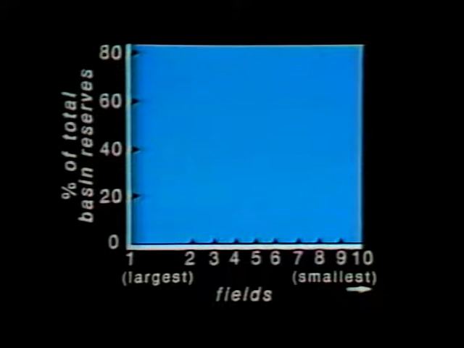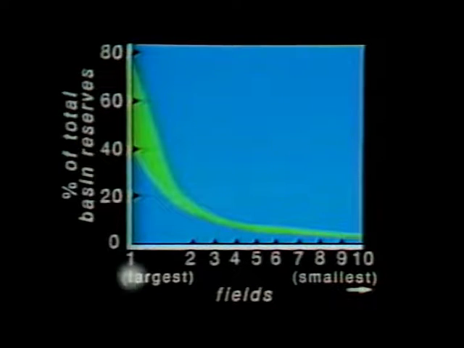largest to smallest. In some basins, the largest field can contain 50% or more of the total reserves. As we've mentioned earlier, this pattern is found in many cratonic basins that have extensive regional arches. For example, the Hassi Messaoud field, which we discussed in Module 4, contains nearly 2/3 of the total reserves of the foreland Triassic basin of eastern Algeria. This pattern is also found in some collision basins, such as the Maracaibo Basin of Venezuela, where the largest field contains 3/4 of that basin's petroleum.